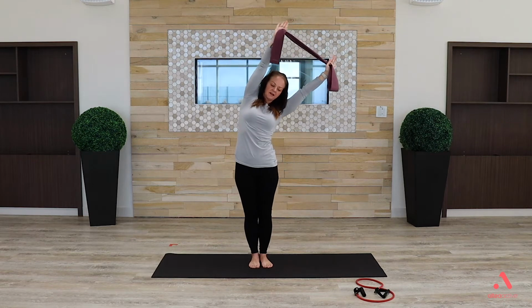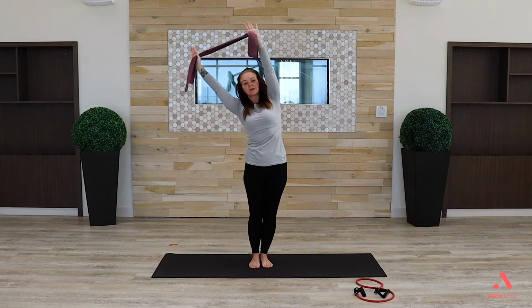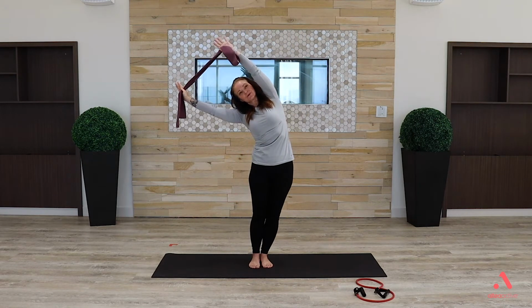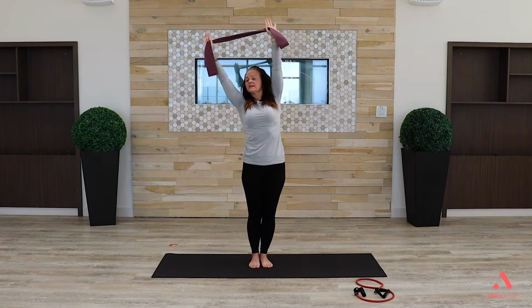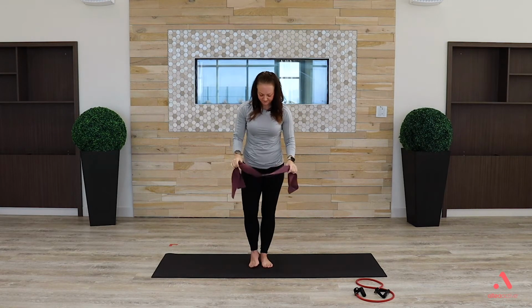Inhale, reach up tall. Exhale, over to the side. Inhale, center. And you're welcome to go at your own pace. One more on each side. Little bit of a resistance on the band, but we're not pulling apart. And then release, give it a little shake.